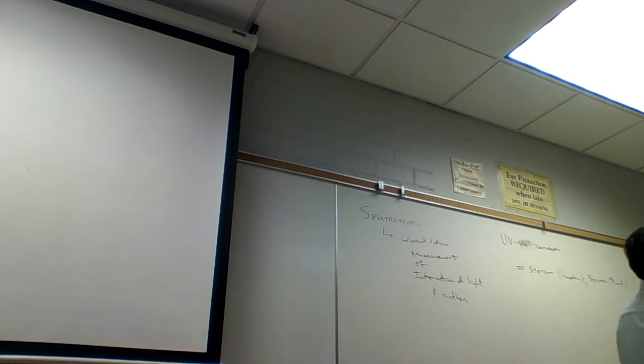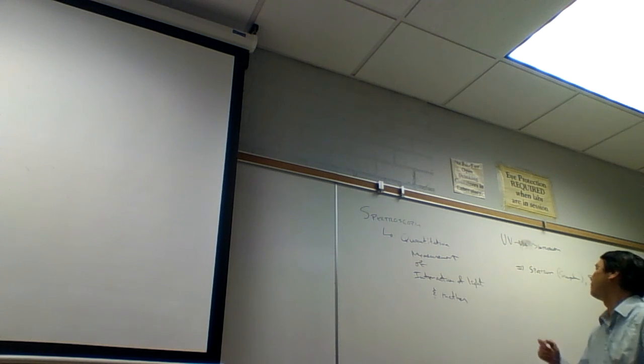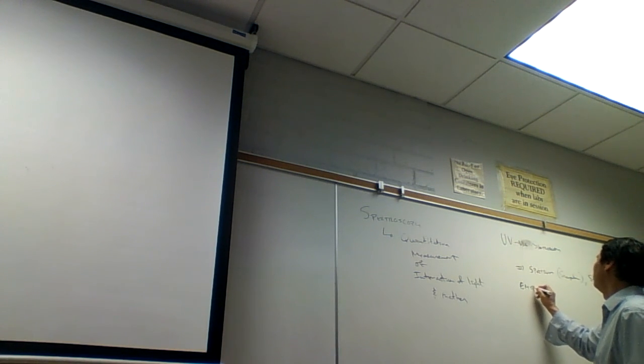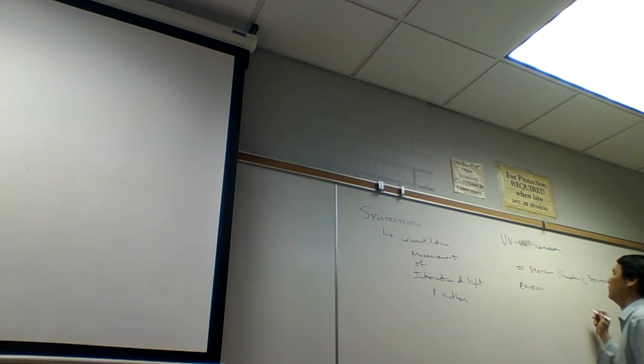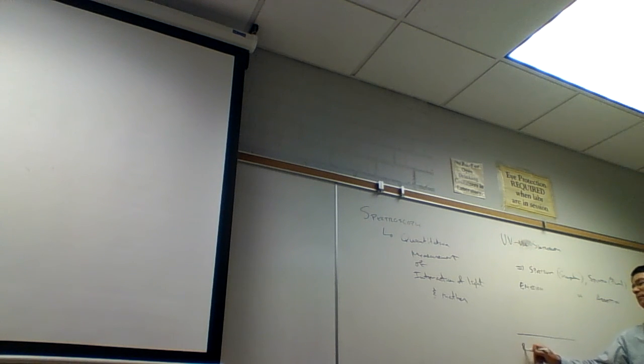What we looked at Tuesday was what's called the emission spectrum. So we have emission versus absorption. And so for emission spectra, what we look at here is energy going across Roy G. Biv, and then ultraviolet. We look at the intensity of the emitted light.